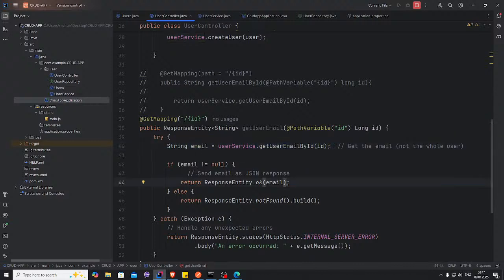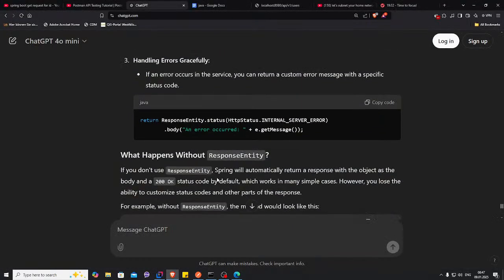And then you have if null or not null, or if there is something wrong, if there is an exception. So yes, we have three available routes basically.